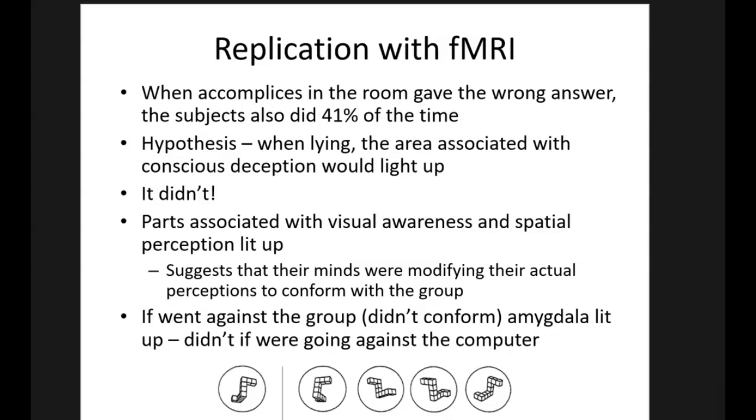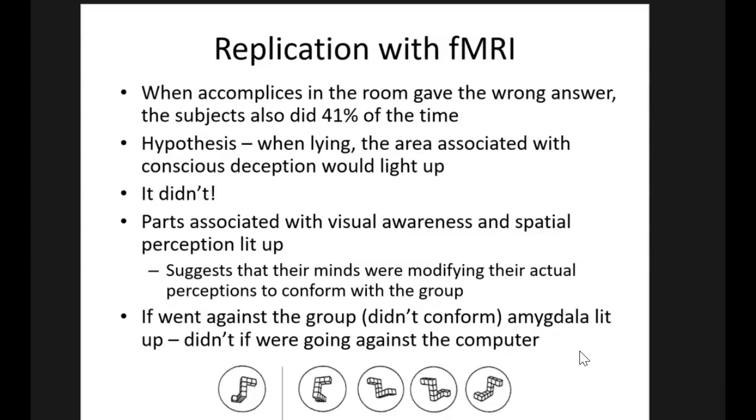And so what they did was they put people in a very, very similar situation, except they were lying in an MRI machine. They showed them some spatial tasks, so some simple rotating of a 3D figure, and the answers were obvious. More obvious than this. This was the best example I can find, but it was actually an easier task than that. So they had an accomplice in the room, a confederate, and when that person gave the wrong answer, the subjects also gave the wrong answer 41% of the time. So a little bit higher than what we saw in Asch's study, but it could involve some other factors, obviously not exactly similar, given that somebody was in an MRI machine.